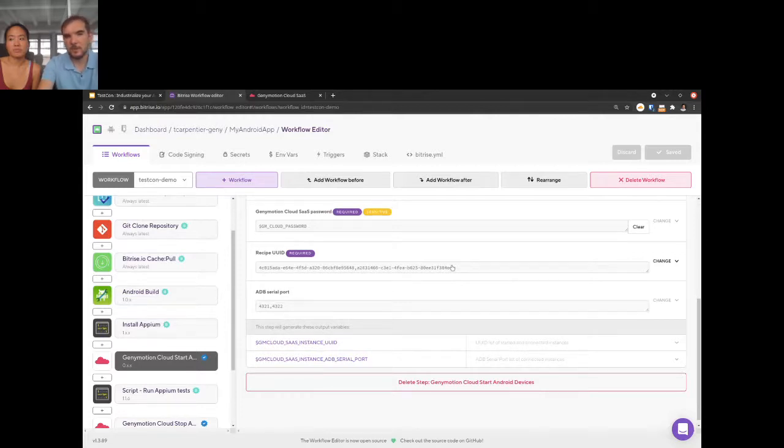Here for this demo, I will run 2 devices, and I will also connect those devices through ADB with some ADB serial port, because Appium and Python need to have specific ADB serial ports to run them in parallel.